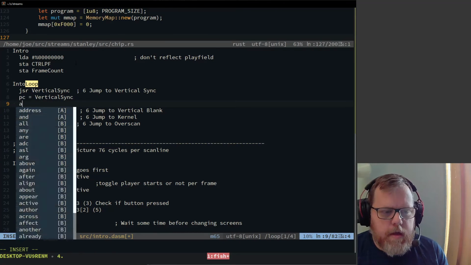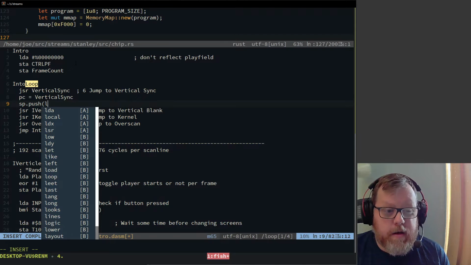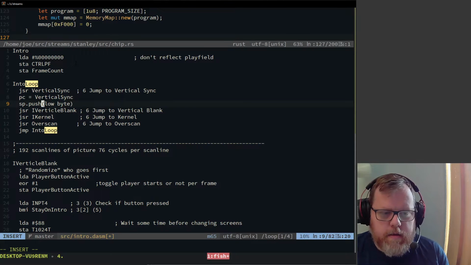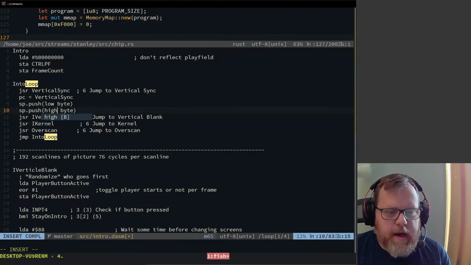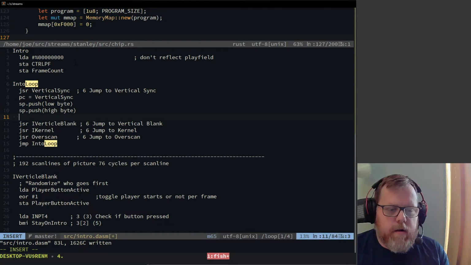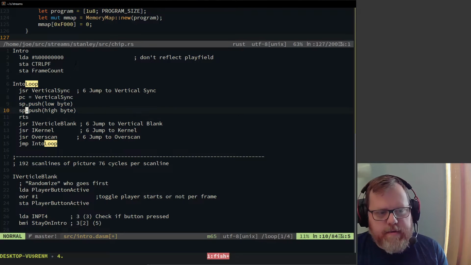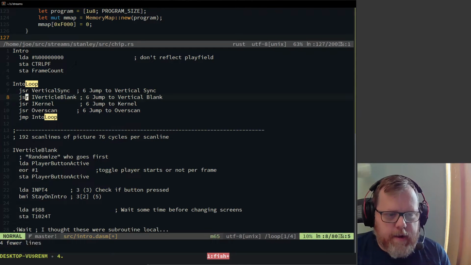But then this pushes, I'll have to look it up, but I think it pushes the low byte to the stack pointer. And then it pushes the high byte to the stack pointer, and then the RTS, which is return from subroutine, just pops these off and returns you to this address, with a little modification. So we're working on that right now.